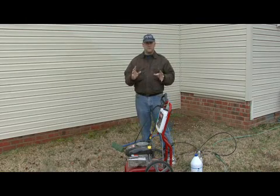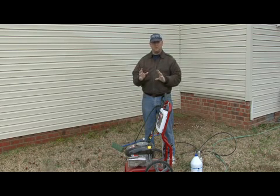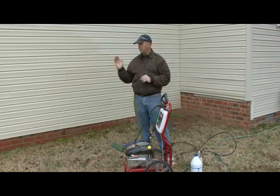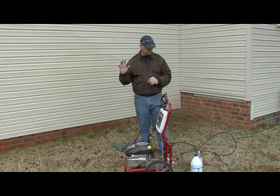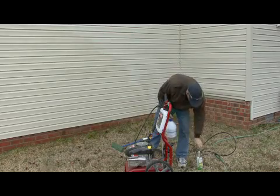Now, power washing vinyl siding is something you should do at least once a year to remove any mold, mildew, and dirt that accumulates on your siding, particularly if you have a house that has a lot of siding on it or is primarily siding. Now, some things that we can use to clean in our power washer.